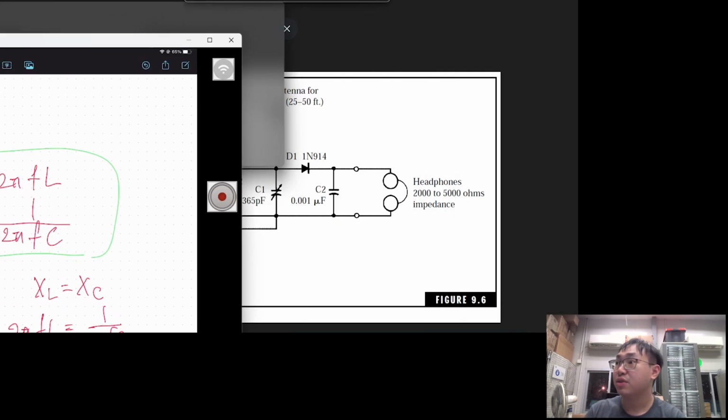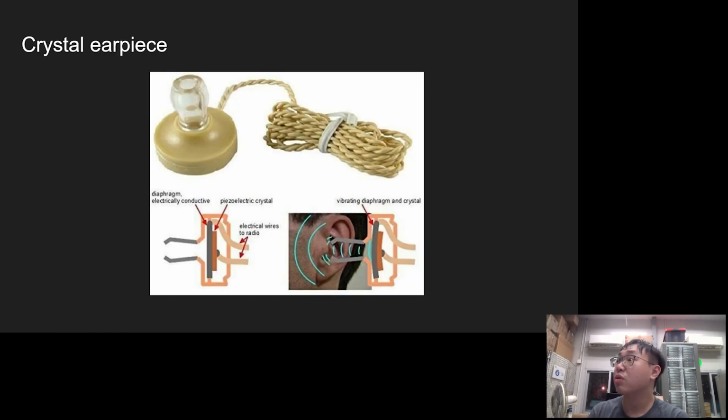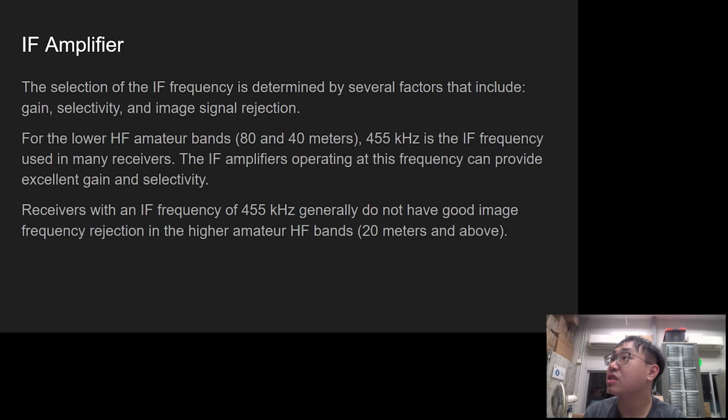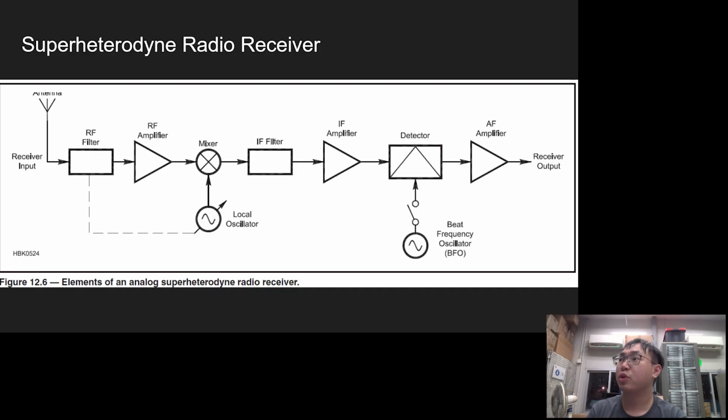Okay. So let's continue. So I have just talked about how you tune your radio, the tuning circuit, and I'll have to talk about this, a crystal earpiece, and it is very hard to buy now. But it has a crystal here, a quartz here. Yeah, so it is what is called a crystal earpiece. I will just go through the demodulation later.